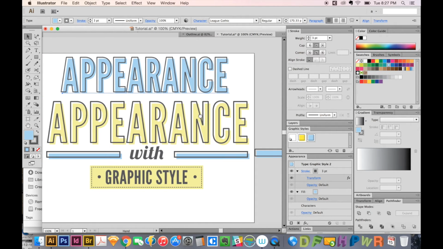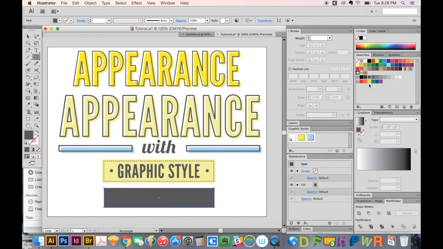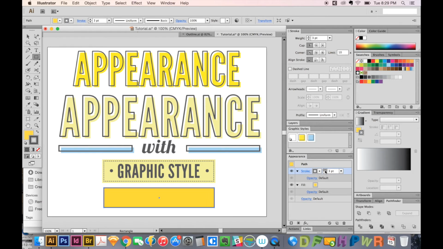So now we can take this path and apply this graphic style to it. It's pretty cool. I'm going to show you how to make this box with the dotted line. So first we'll make a box. I'm going to use the yellow. Okay, so let's add a stroke. And these are really a lot like layers. So right now the stroke is on top of the fill. Just keep in mind they're like layers and they work the same way. All right, let's get a dark stroke. We can see I just added that, maybe a little bit thicker.